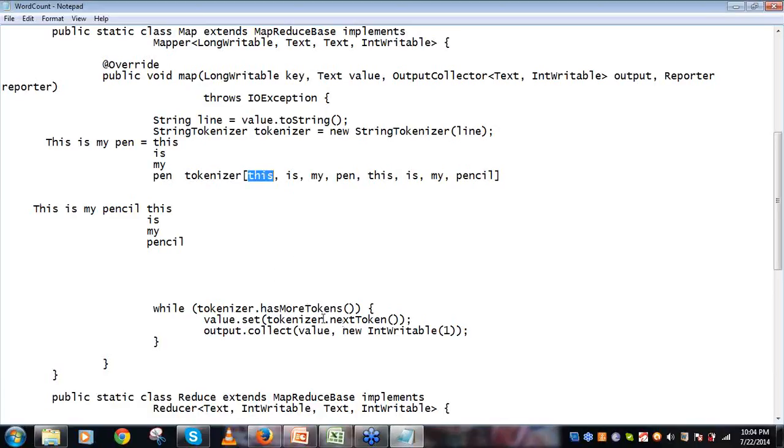Now I want to display this token. If I want to print this token, I use next token. If you want to display the token, I use the function next token, which is now stored inside the value. Right? I will take another.